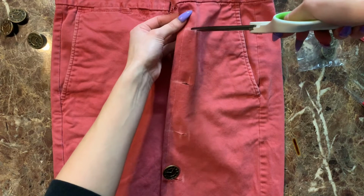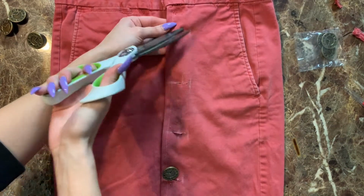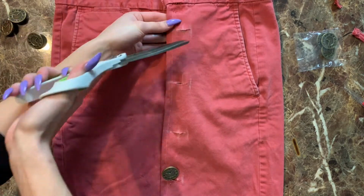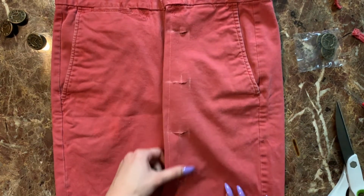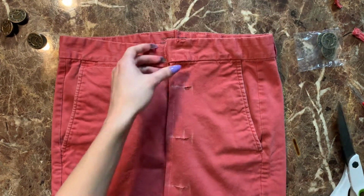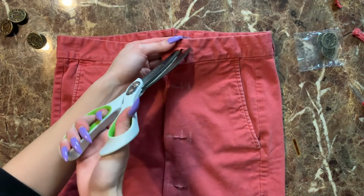And then I cut open my buttonholes. So I just pinched the fabric a little bit and I cut one way and then went back and cut in the opposite direction and then pushed the button through to make sure that it would fit through the hole, and then I just repeated that step for all of the buttonholes.